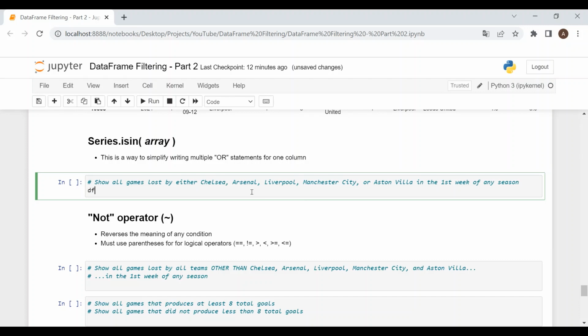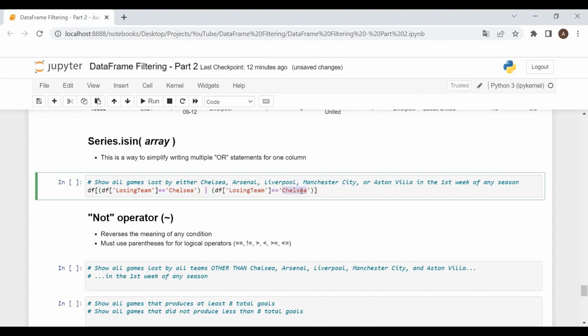So we have df, and then df losing team is equal to Chelsea, and we can copy this to make this a little bit faster.